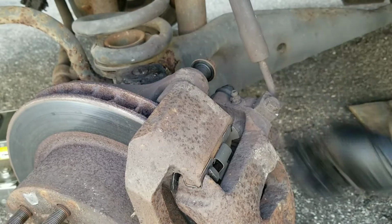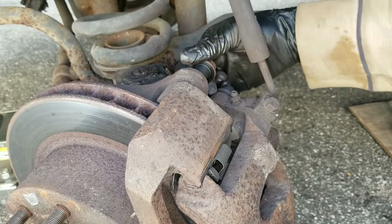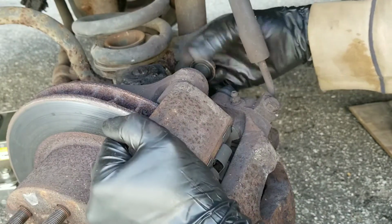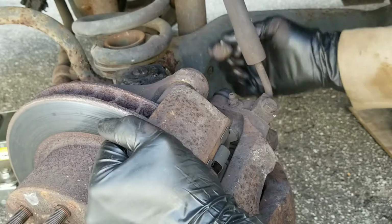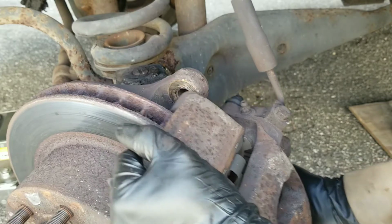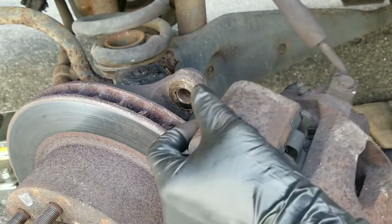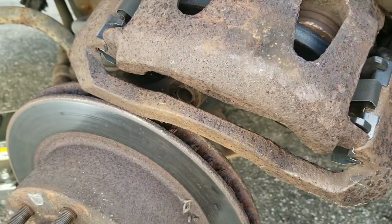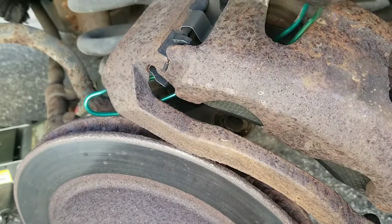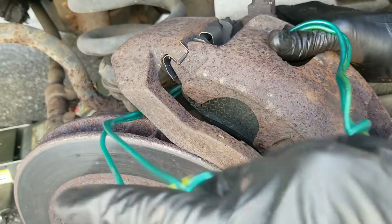Now this thing is heavy, so I got my wire. Take the last bolt, which is the upper. Pull on it, comes out nice and easy. Get my wire through.